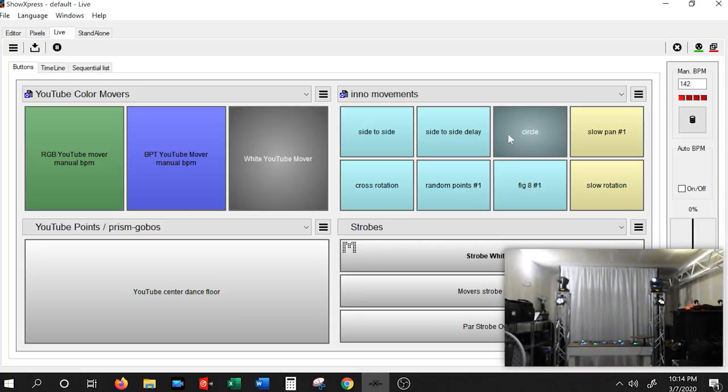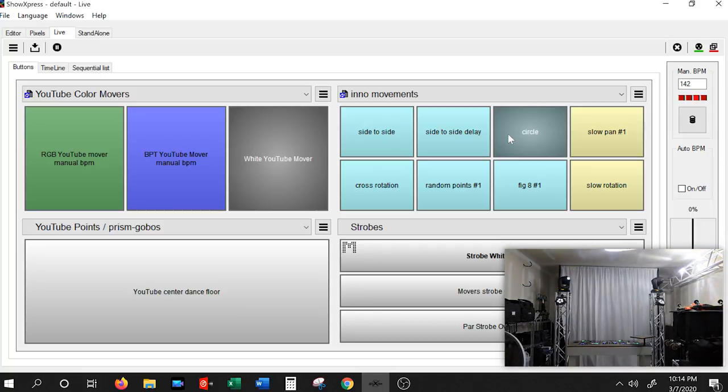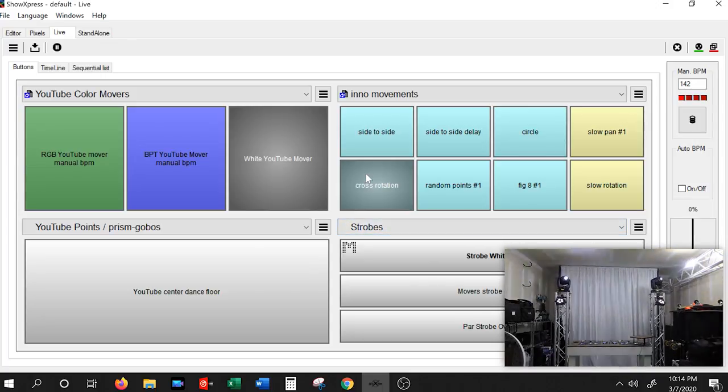I have a circle one. This creates a circle around the room. The movers just circle around. We have a cross rotation, one of my personal favorites. I love this one.